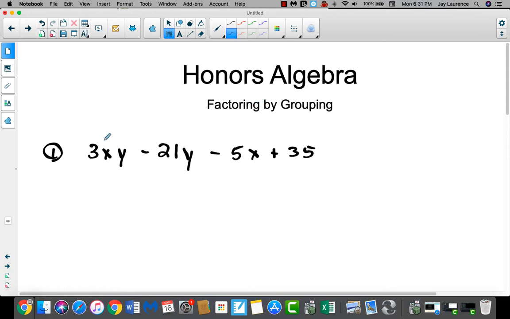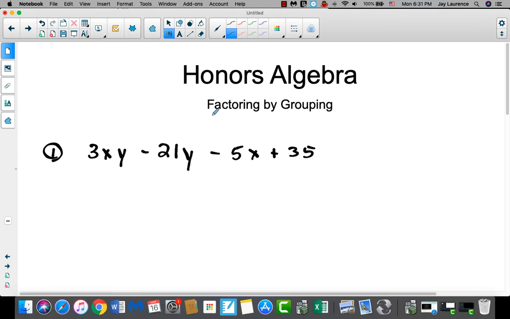What I'm going to do is break up my 4-term polynomial here into 2 groups. Sometimes I'll group the first 2 together and the second 2 together, but I don't have to. My whole point in grouping together is making sure I'm getting a GCF in almost every case. There's kind of a weird exception. So I'm going to group these first 2 together because I do see a GCF. And I'm going to group these 2 together, but I'm going to be careful.